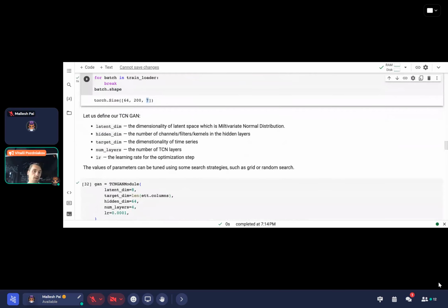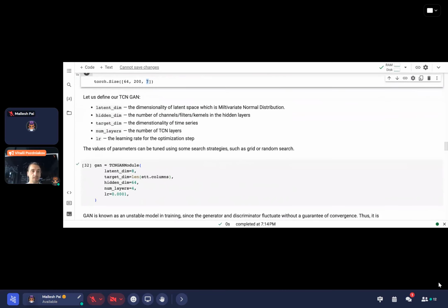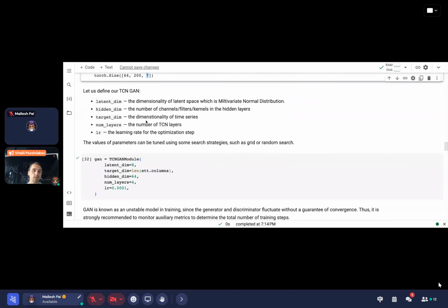Next, let us define our TCN GAN model. We have latent dim, the dimensionality of the latent space, which is a multivariate normal distribution. Hidden dim is the number of channels in the hidden layers, and target dim is the dimensionality of time series.